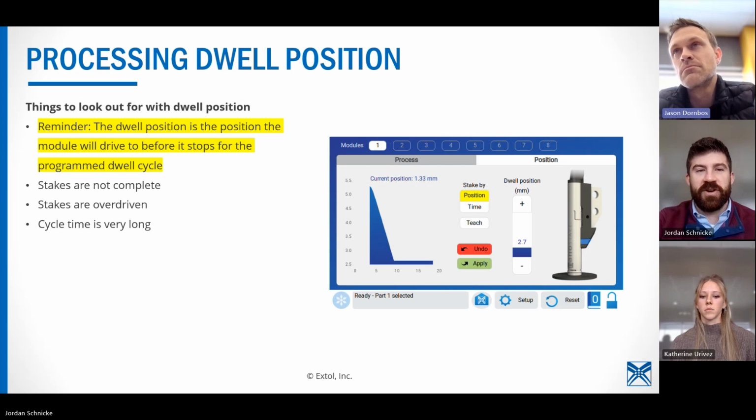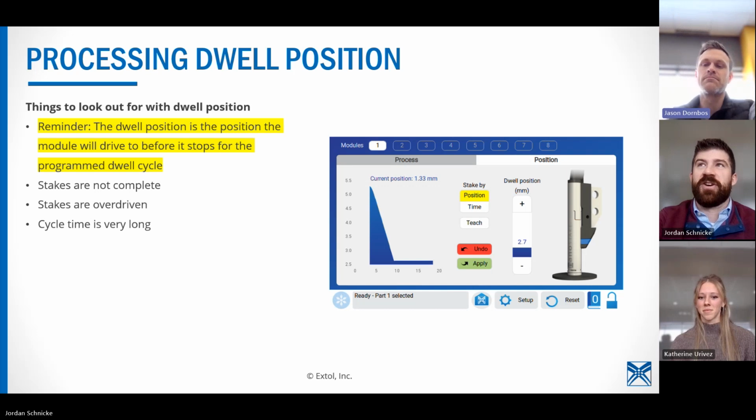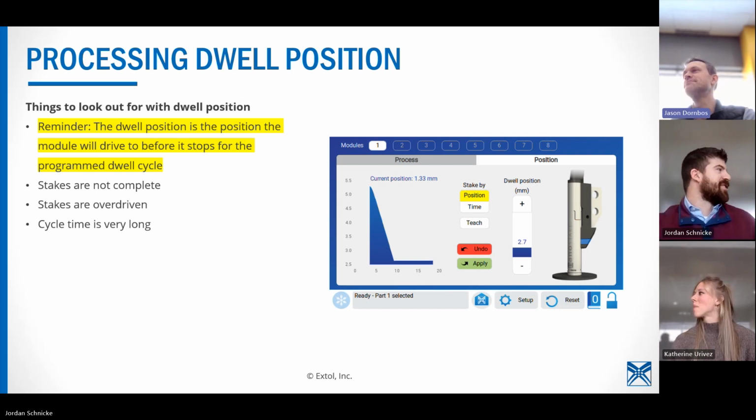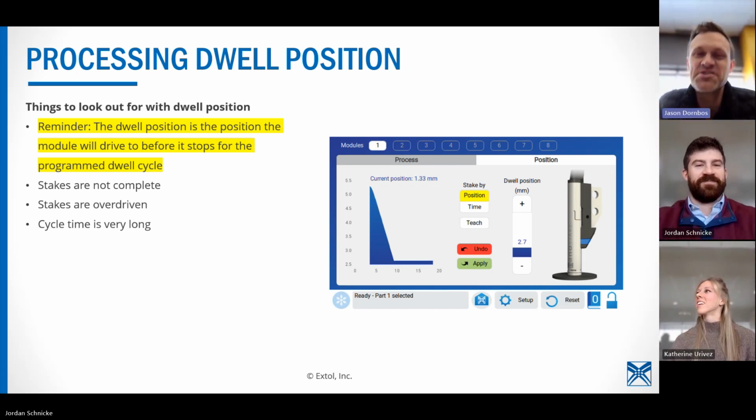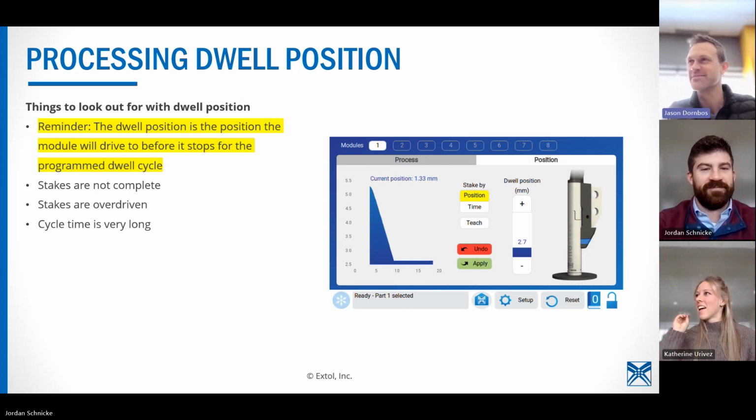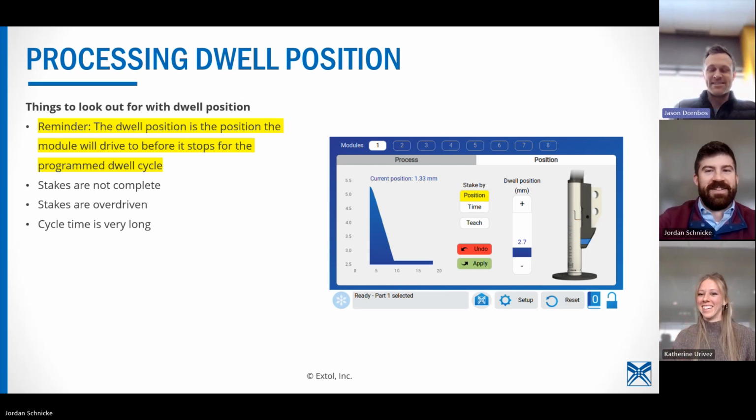Just make sure when you do this, you are on the right module. At the top here, it's the one that's highlighted. You could go into this and you're wanting to fix number 3, but if you're still on number 1, you're not doing anything to fix the issue. Perhaps you're making it worse, right? So you can start chasing that problem. Yeah, you can start chasing your tail pretty quickly. So pay attention to the module that you're adjusting. And always hit apply.